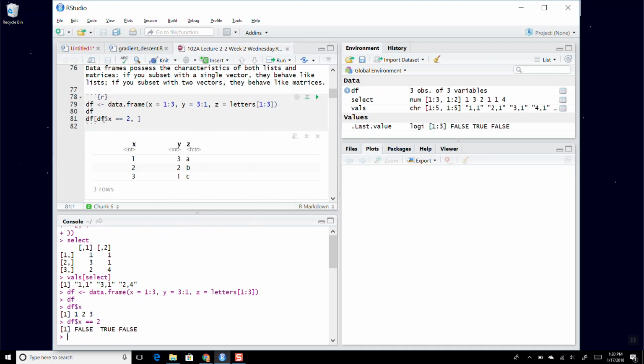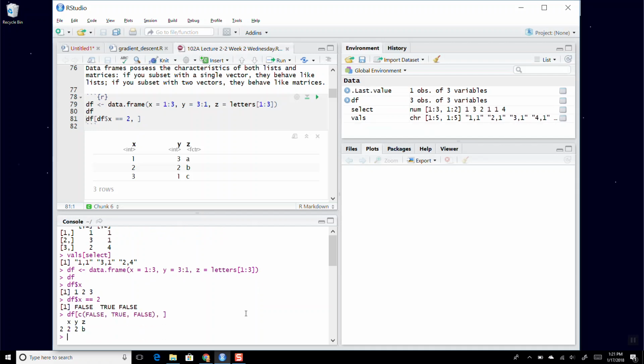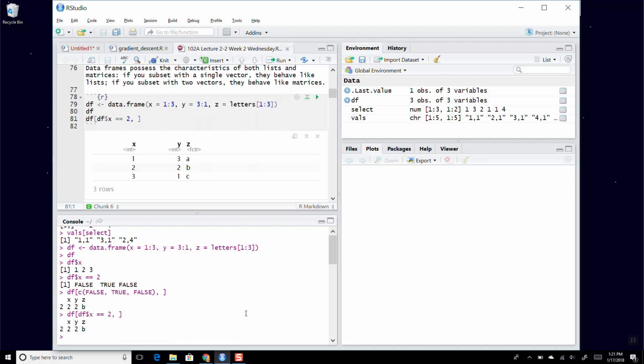By putting that in front of the comma, I am basically saying to df, I want the vector false, true, false inside here. And so this will just return back the second row. Okay? These two things are exactly the same, because that's what df$x equals 2 basically says: I just want the row where x is 2. Okay.